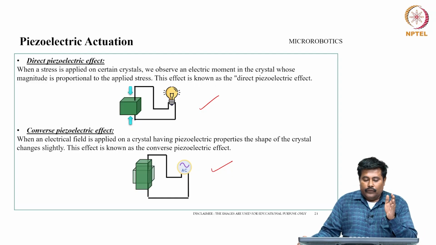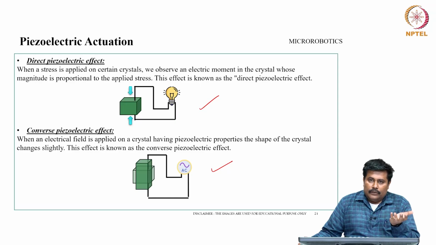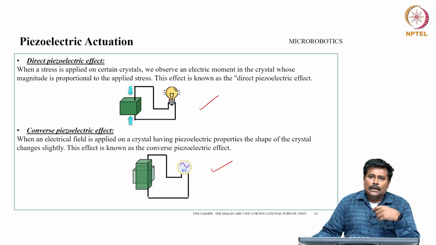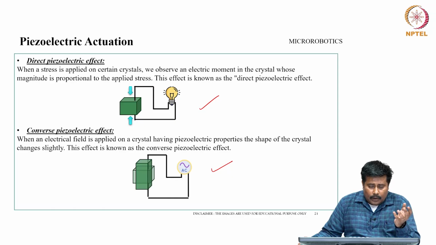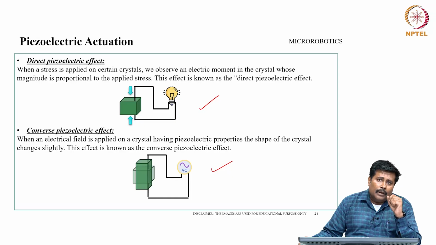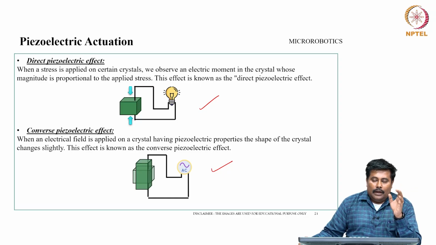So, in the earlier class, we had discussed magnetic micro actuators for different micro robotic related applications. In fact, we had discussed the different types of magnetic micro actuators which are available, the functionality of different magnetic based micro actuators and their suitable applications. We have also discussed the different configurations of magnetic micro actuators, how they are microfabricated, and since they have potential applications in biomedical, we have gone through the entire spectrum of these magnetic micro robotics for biomedical related applications. Okay, now we started with piezoelectric related actuation.